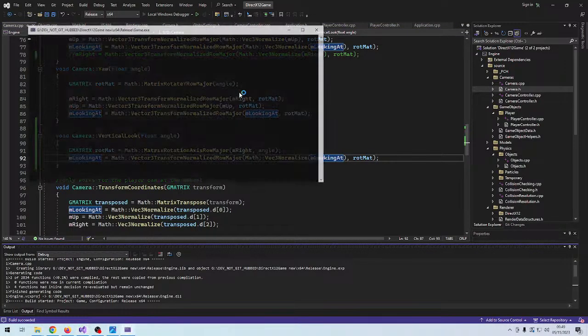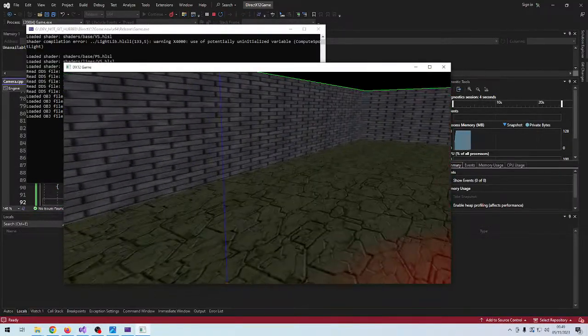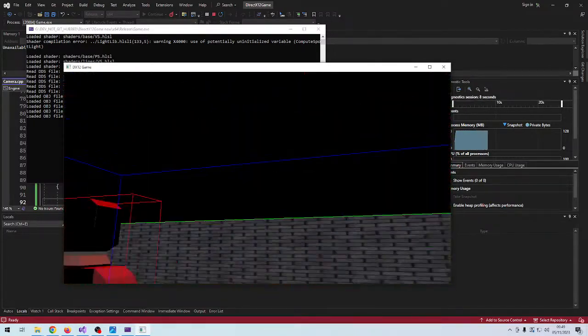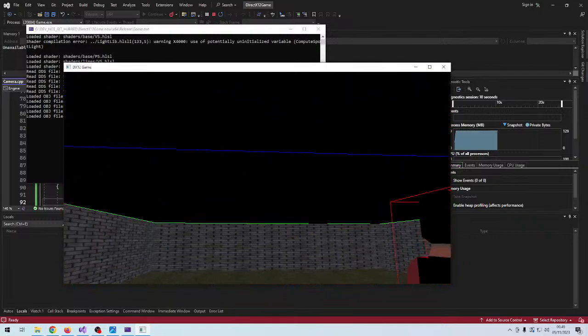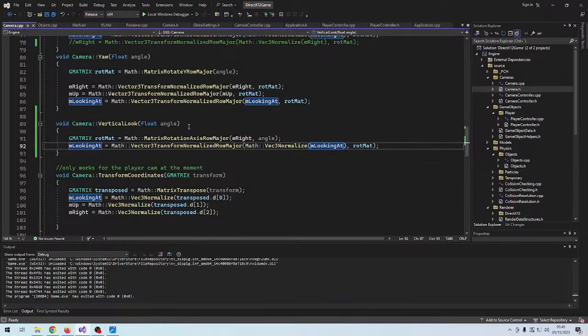So we apply the rotation matrix to, yeah, that's more like it. It's not entirely accurate. As you can see, it kind of just does a somewhat.